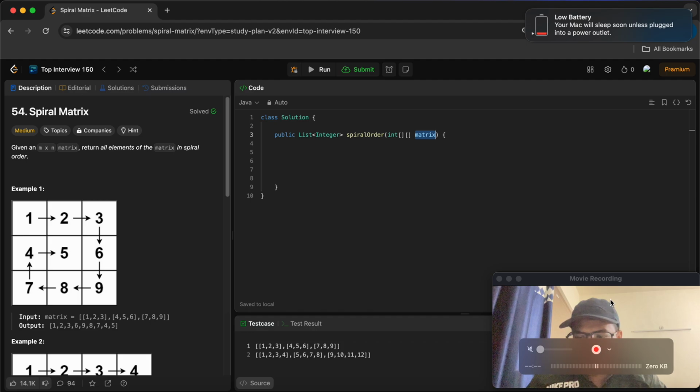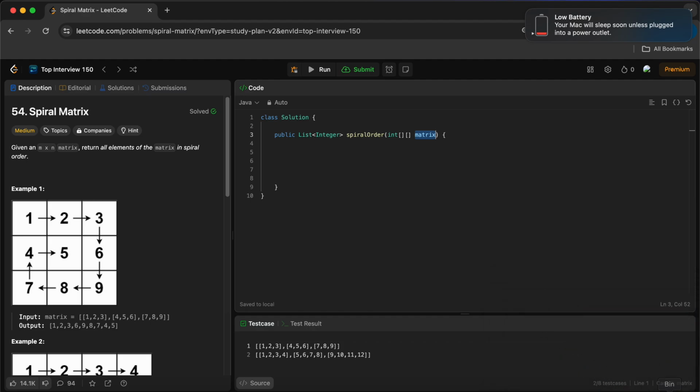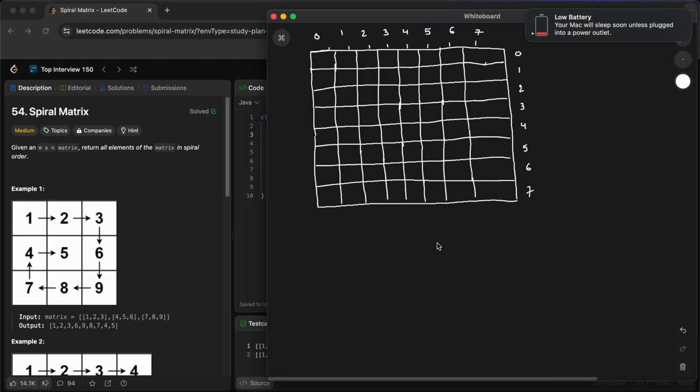So let me share my whiteboard. Here I made the matrix for explanation purposes. So what is our logic here? We have to print the matrix in this manner.